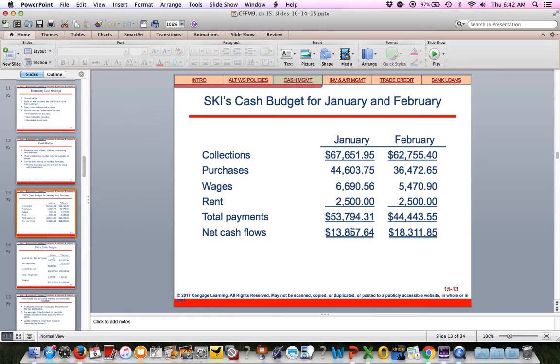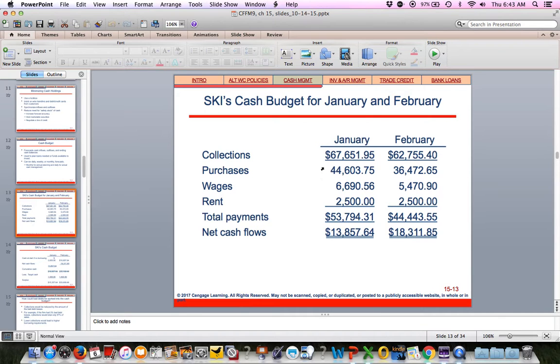Okay, so they're going to help us put together a small cash budget here with some of the data in the PowerPoint for Ski Company again. And they're showing us, for a couple of months, cash collections. So this is all on a cash basis. This is cash coming in, so it's different than revenues. Remember, in accounting, you can earn a revenue without actually collecting the cash right away. We're focused now on cash, on when the cash actually comes in the door of our business.